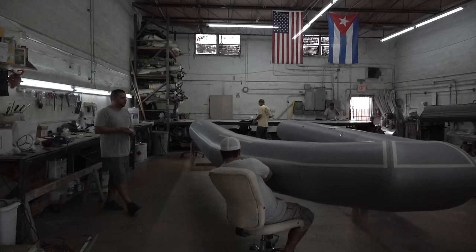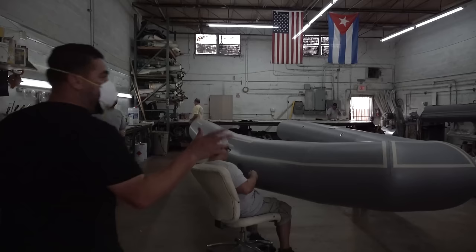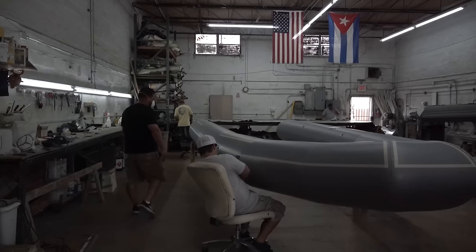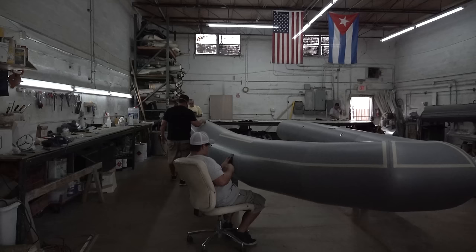Guys, as we all know right now, I don't wanna mention the name per se, but you kinda know why I'm wearing a mask. I had a cough the other day, and I don't want to expose anybody to anything. The guys here think I'm being overly cautious, but no, I'm actually protecting them because I'm the one who had the cough.